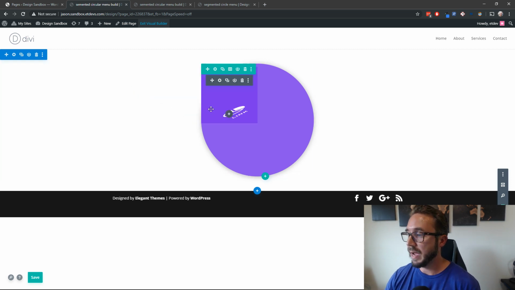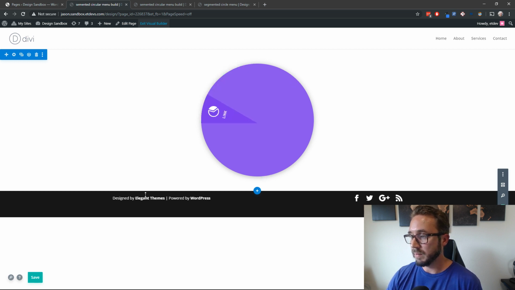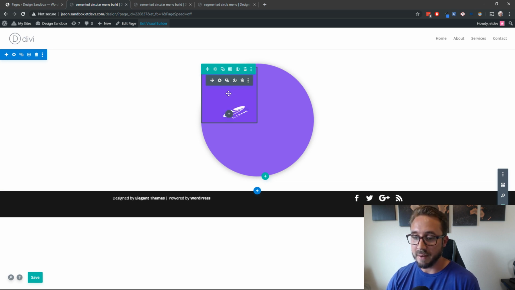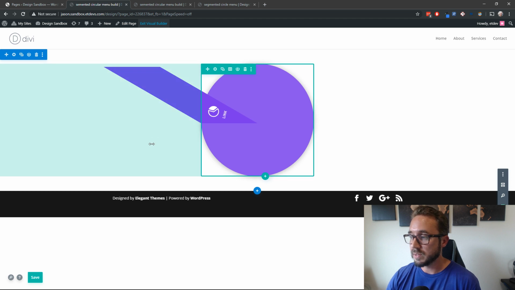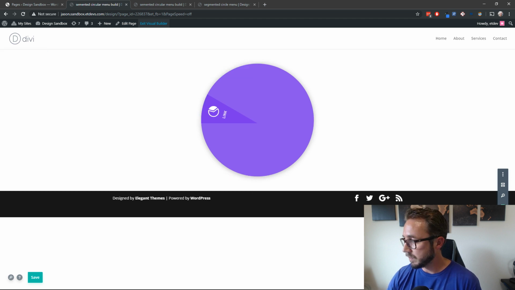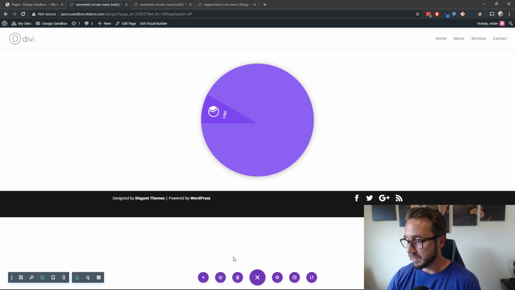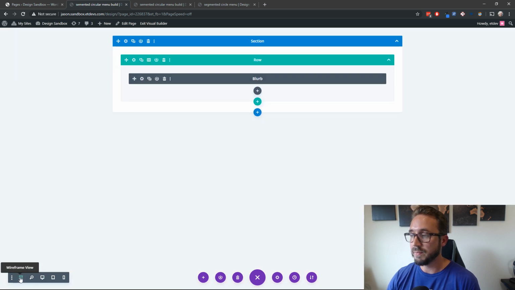So if I wanted to duplicate it here, I could, although since we're starting to overlap things, it's probably best to just go to the wireframe view mode to do this. So that's what I'll do. I'm just going to pull my menu settings to the center, and then I'm going to click on wireframe view mode.